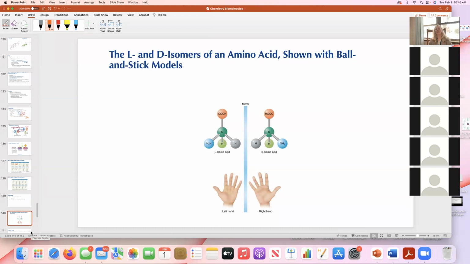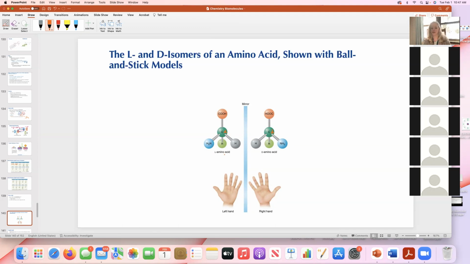Stereoisomers are mirror images of each other. So if this amino acid, because it's an amino acid up here, and amino right here, R group, H, and here's your alpha carbon, looks in the mirror, it is going to see the exact same thing. Just like if you put your right hand and your left hand up to a mirror, it's going to look like the exact same thing. But you could never take your hand and superimpose it on its mirror image.